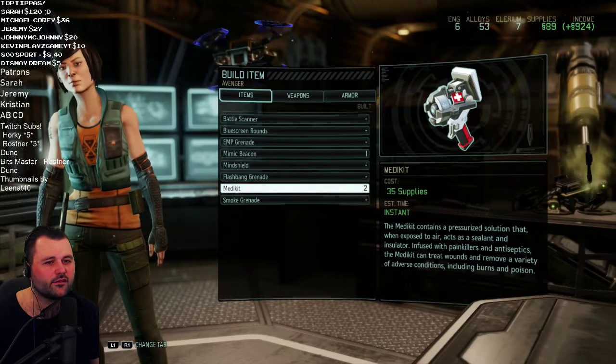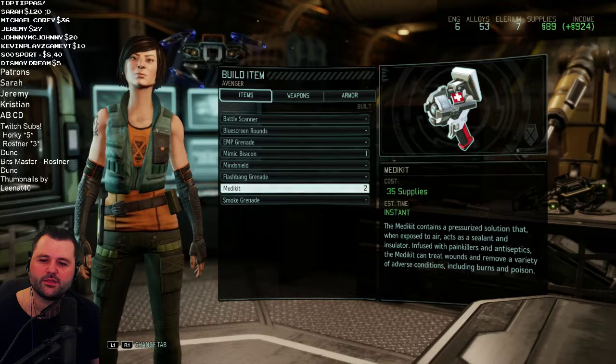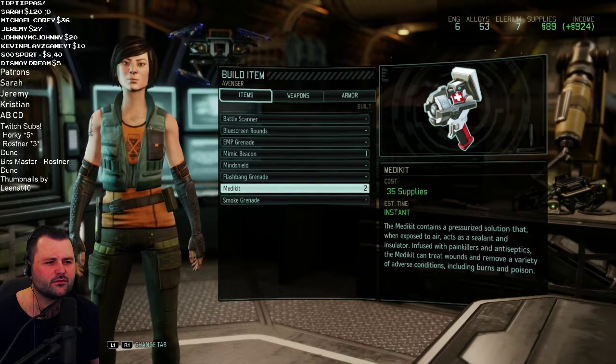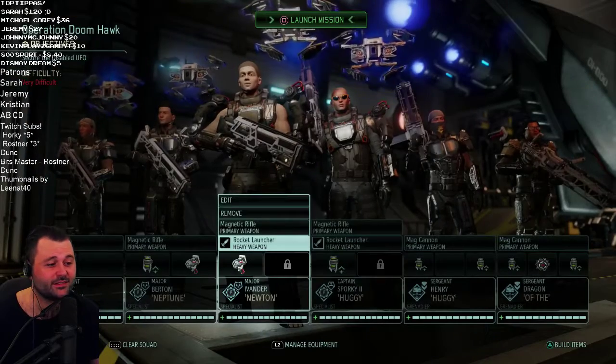I have 2 medkits. That's a lot. So say you have 3 specialists. That's 1, 2, 3 medkits, 4, 5, maybe even 6, 7. Oh, I like the mimics too. I really like the mimics. A lot.